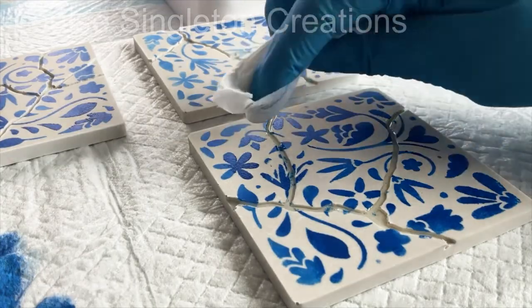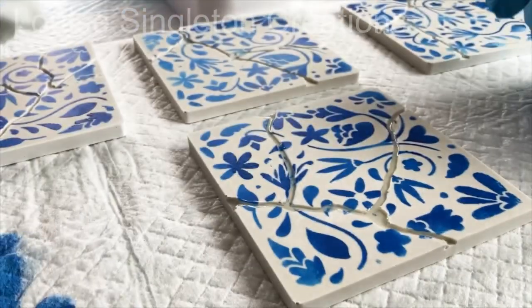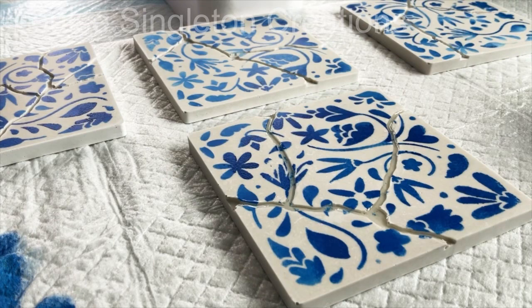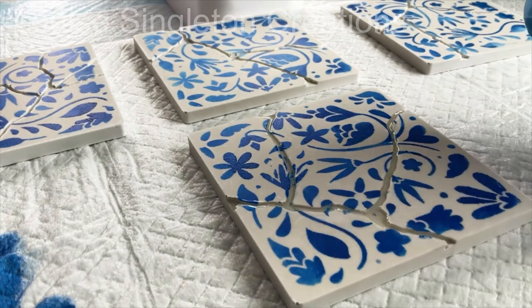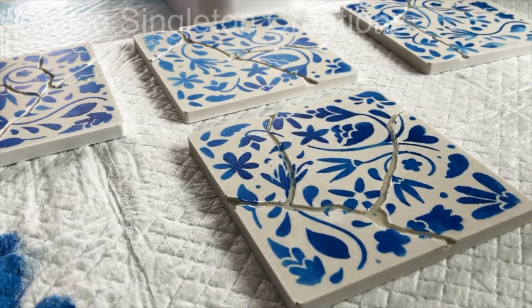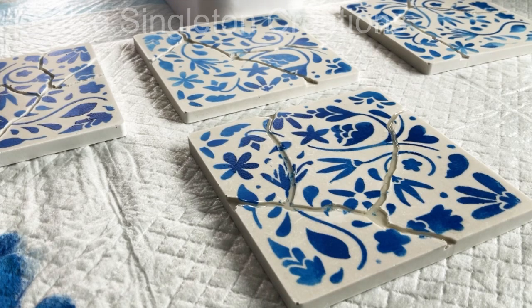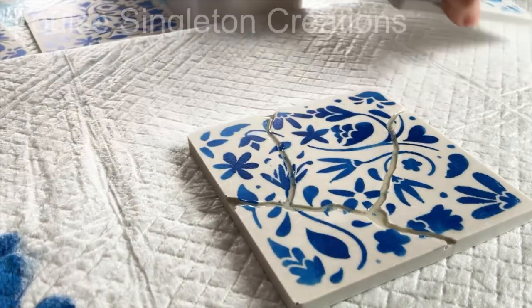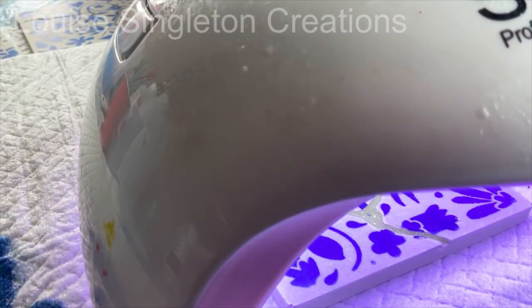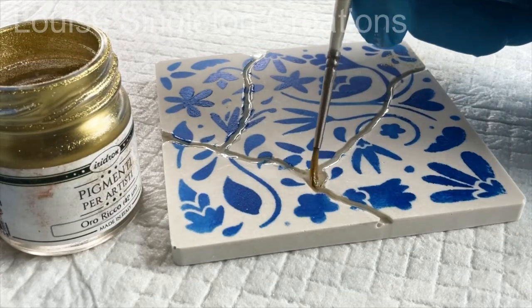I would recommend practicing on a piece of scrap something or other with your UV resin, because different UV resin brands cure differently. For instance, I often use the J. Diction UV resin, and that one's really good because it doesn't get tacky. A lot of people don't like that tackiness, but for this process, you need it to be tacky. So try out whatever UV resin you've got and make sure the length of time you've found is the one where it's still tacky is the length of time you use on your coasters. If that makes sense. I do waffle sometimes, but yeah, I think I'm getting my message across.